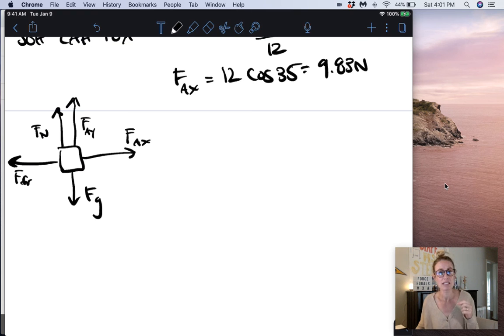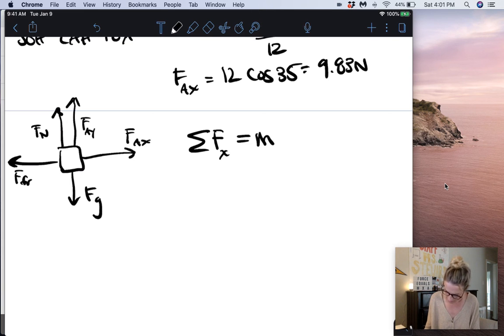Now, I know that this cat is going to accelerate to the right. So all that I'm concerned with here is my force applied in the x direction and the force of friction. Those two forces are the forces that I'm going to be putting into my Newton's second law equation. So Newton's second law says the net force, and this is going to be in the x direction because, again, I'm accelerating that cat to the right in the x direction. So this is the only direction that I'm concerned with, is going to be equal to the mass of the cat times the acceleration in the x direction.